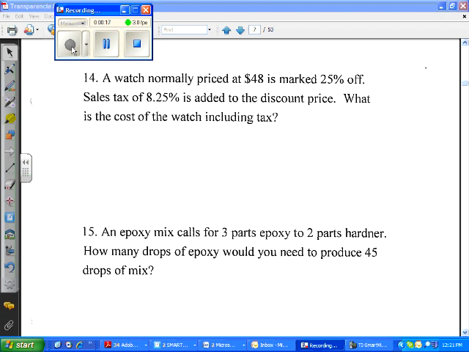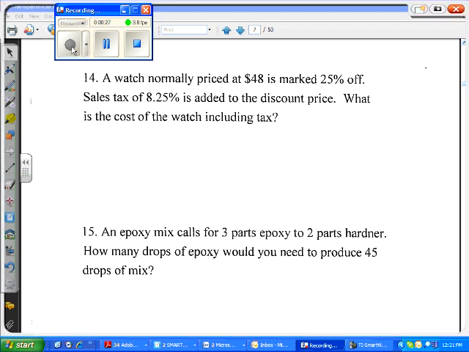And we said in the marketplace of buying and selling, or in real life, there's only three things that can happen to the price of something. What is that? It can stay the same, it can increase, or it can decrease. That's the only things that can happen. If it stays the same, there's nothing to calculate. If it increases, then there's an addition problem you're dealing with. If it decreases, it's a subtraction problem that you're dealing with.